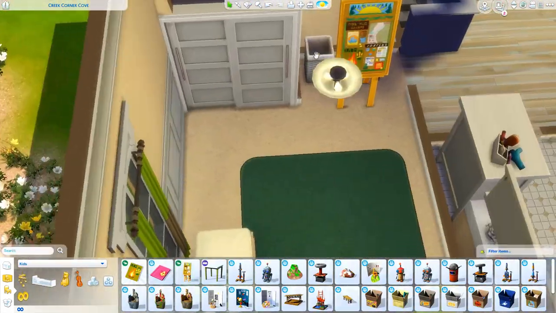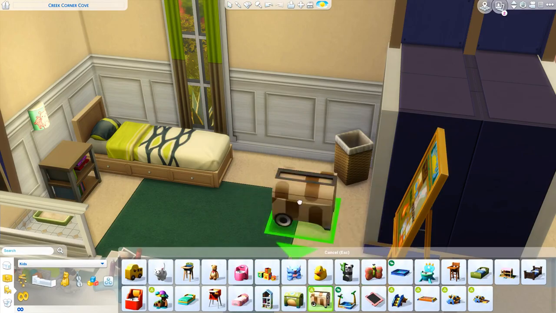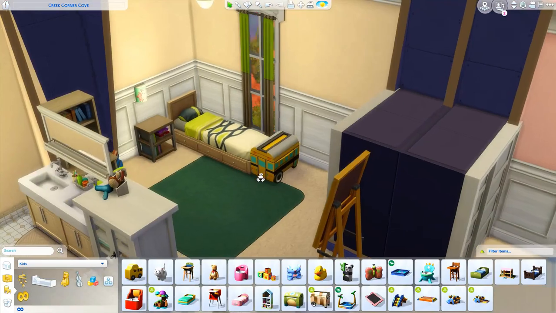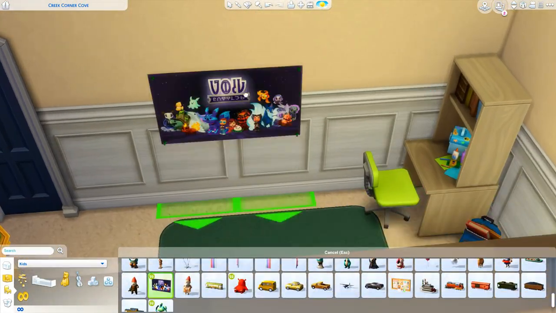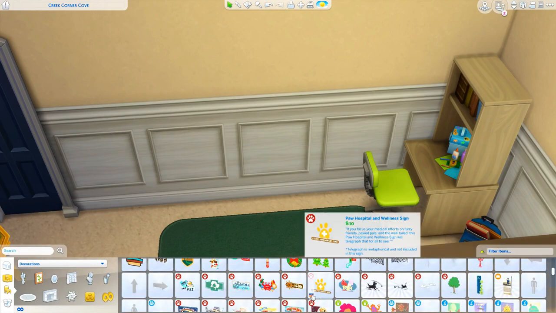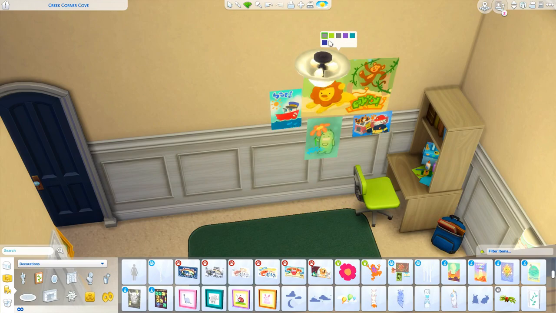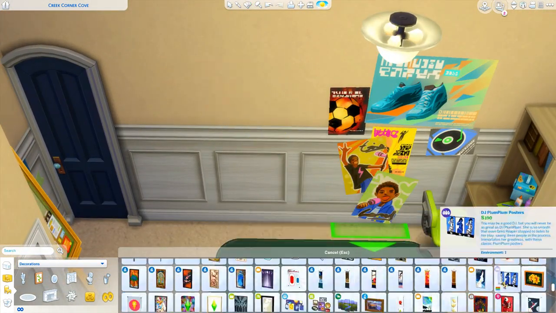But yeah. Anyways, here we are in the little boy's bedroom, which I think is so cute. I gave him the little Boy Scout board, which I love to do. I didn't even start playing with that until I started playing my current household, Not So Berry. I just never really played with that feature, the Boy Scouts, but I think it's really cute how they did that. So they are adding a little bit more extracurricular activities.